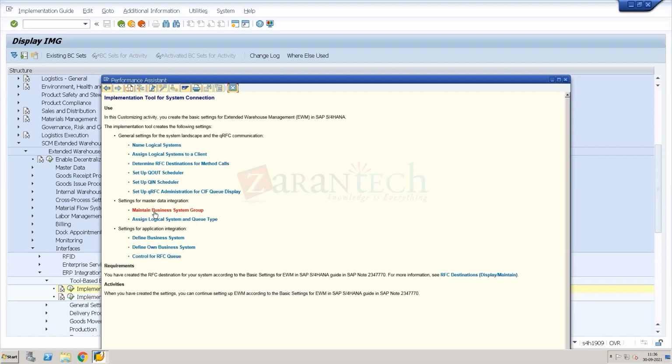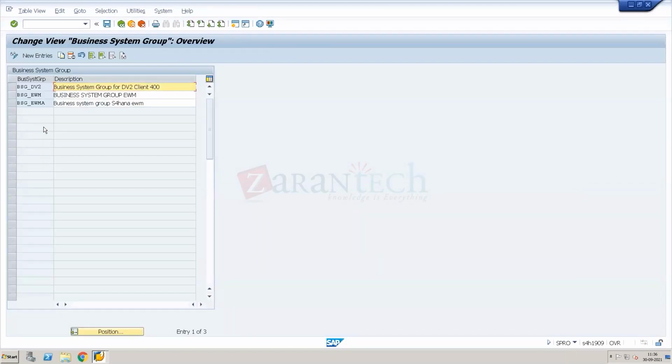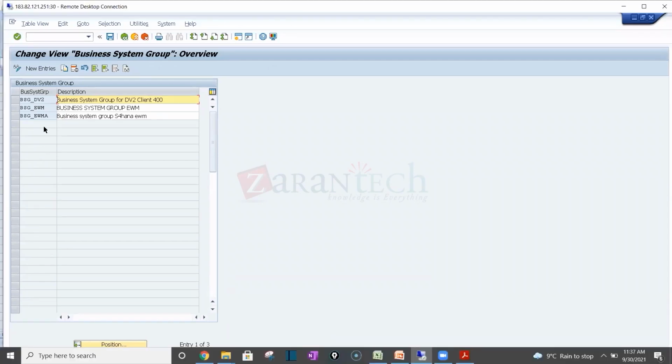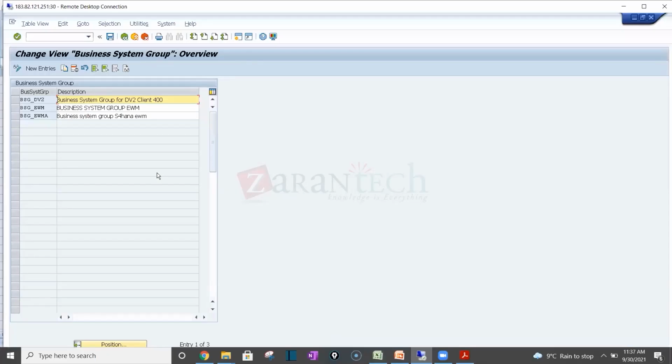Okay. So now we have two terms called business system group and business system. Business system is used for transactional data, and business system group is used for master data. Now the business system group, I'll explain what the background for having it is. But here you can see for our system, the business system group is BSG.